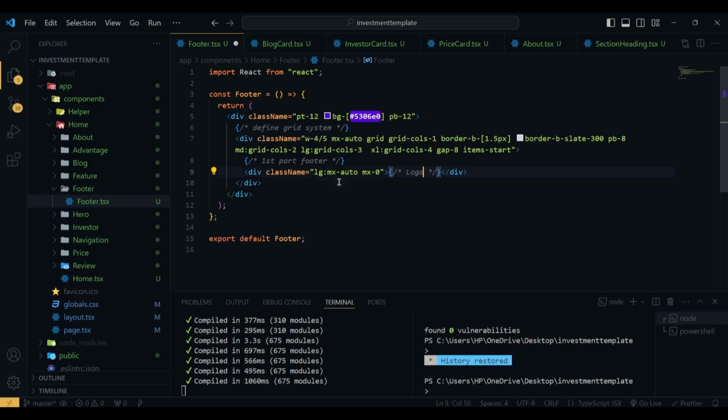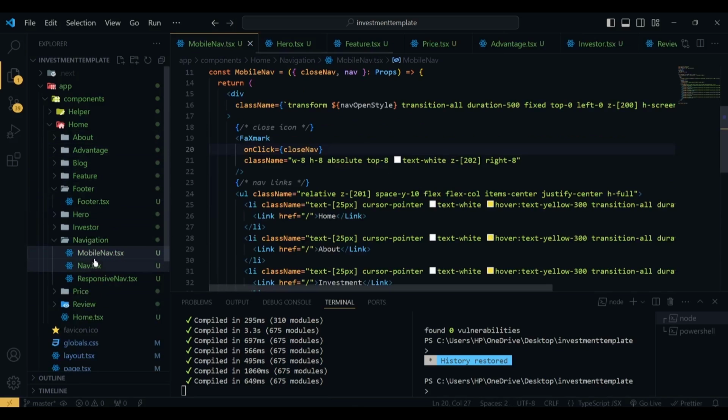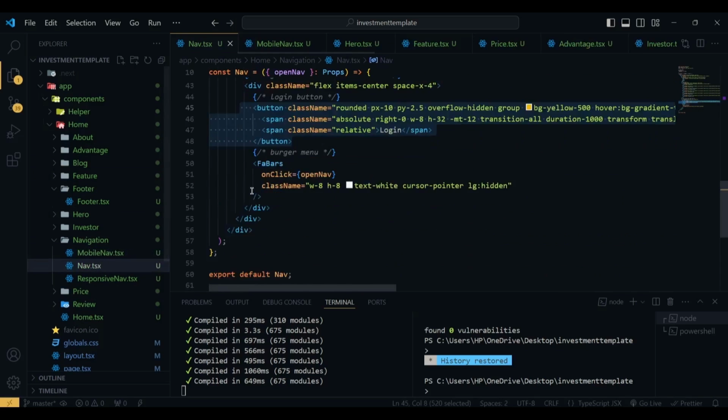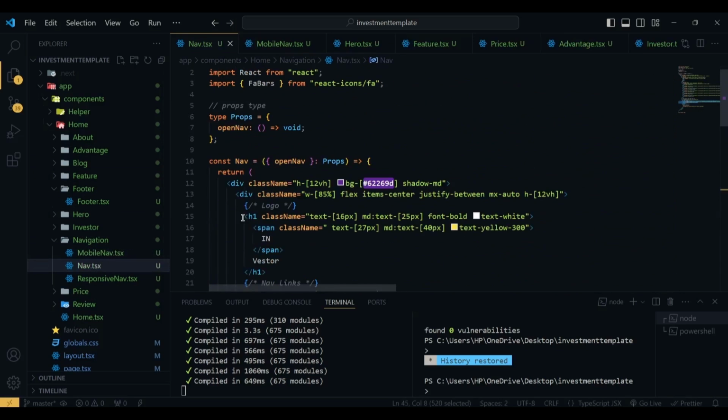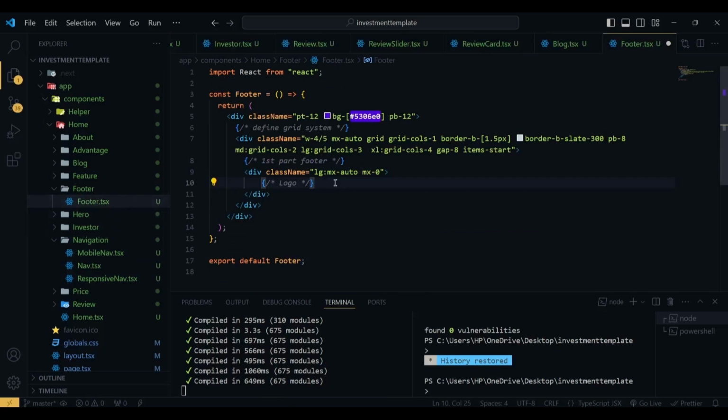For the logo I am going to open my Navbar. So inside the Navbar we have the logo, so I am just going to copy this, and then I am going to paste it in my footer.